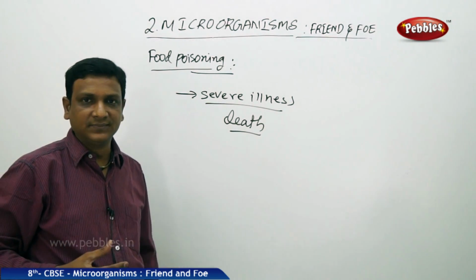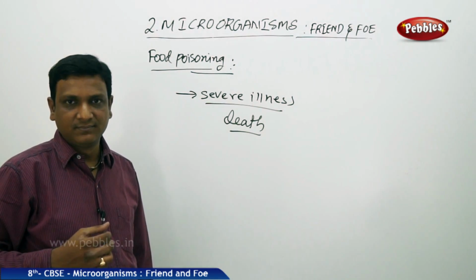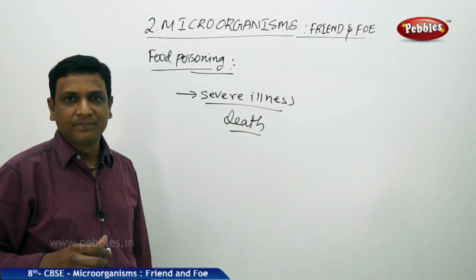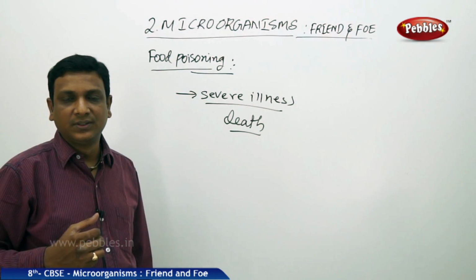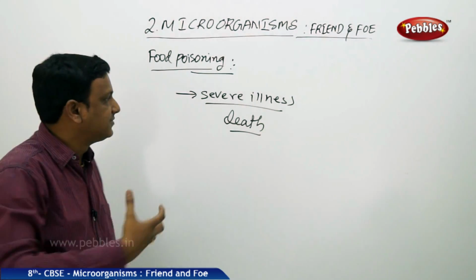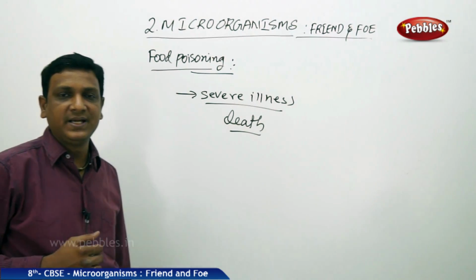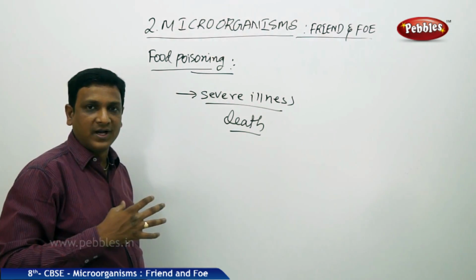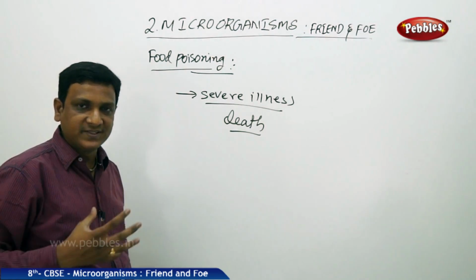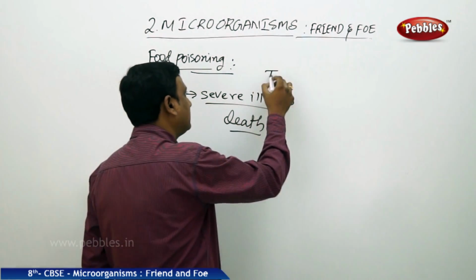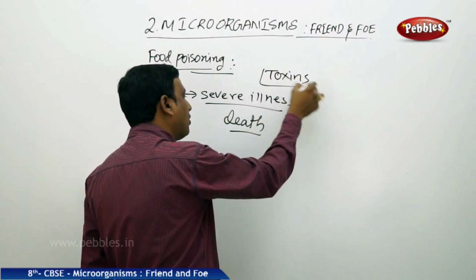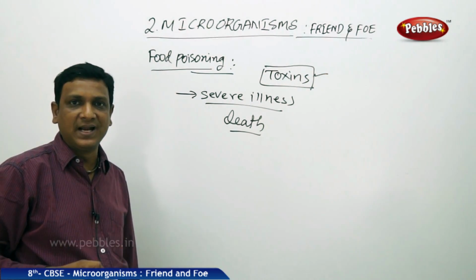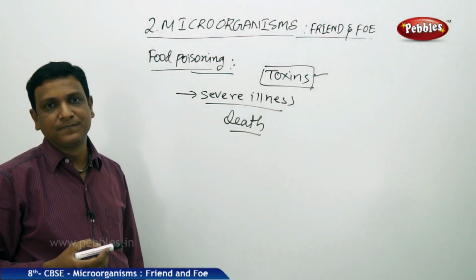So there are certain symptoms. You get stomach pain, you may get vomiting, shivering, nervousness, and these kinds of symptoms are shown. And finally, sometimes it may lead to death also. Immediately the person has to be treated for food poisoning. Because when the food is spoiled by microorganisms, they use the nutrients in the food and they produce toxins. These toxins are sometimes very poisonous and harmful. If they are mixed up with our blood, they may lead to death also.